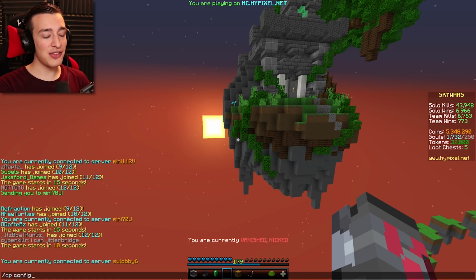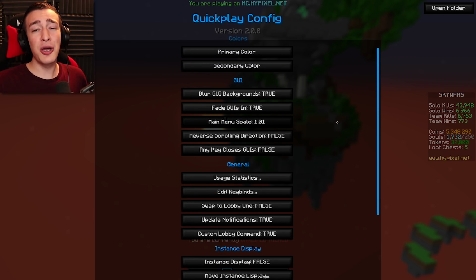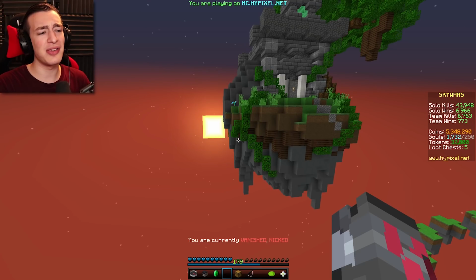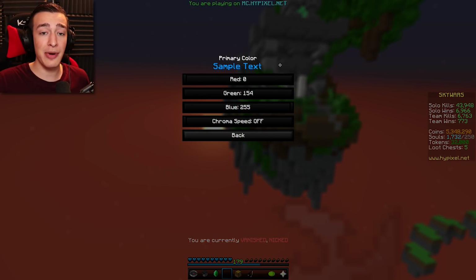So to configure this mod, all you need to do is type /qpconfig in the chat and it will open up this gorgeous, completely redesigned menu, which I really like. It's got blurred backgrounds, it's got animations, it's got smooth scrolling, and oh, what's not to like? Let's be real. So you can choose your primary color, which is obviously this blue I've got. You can mess with the sliders and see what you want, or you can obviously set it to chroma. I mean, it's 2018. If a mod doesn't have chroma, you're doing something wrong, okay?